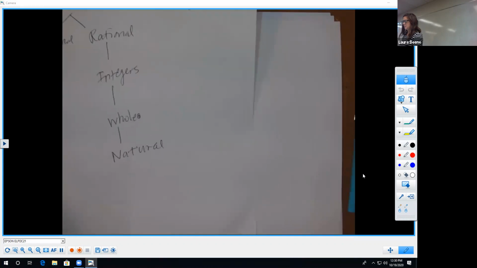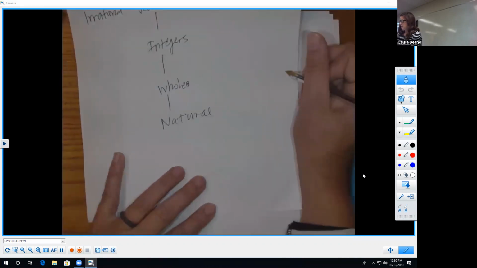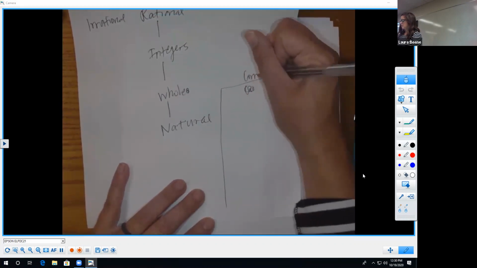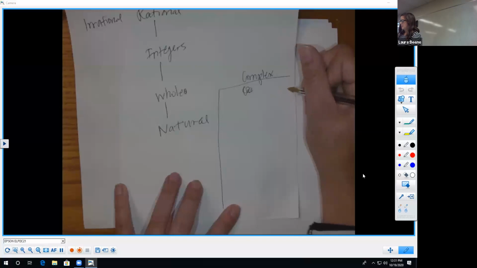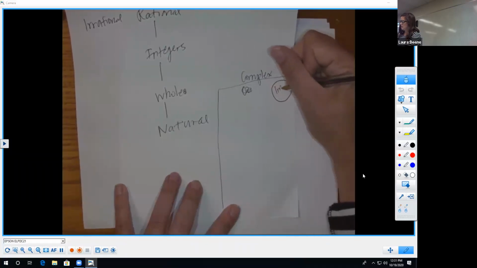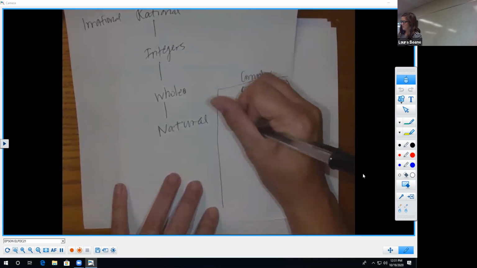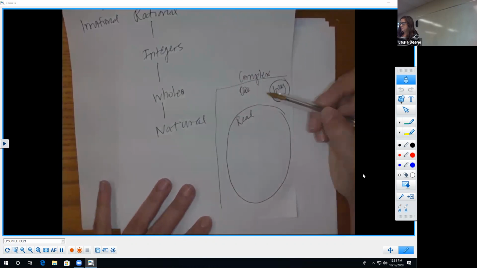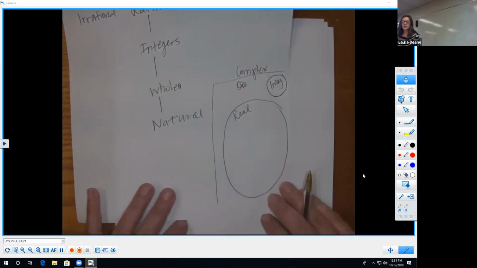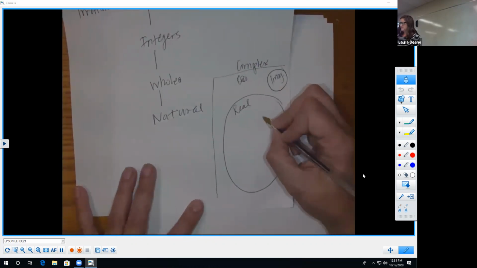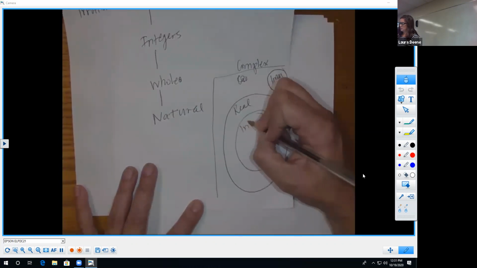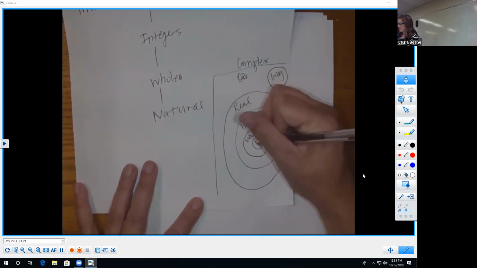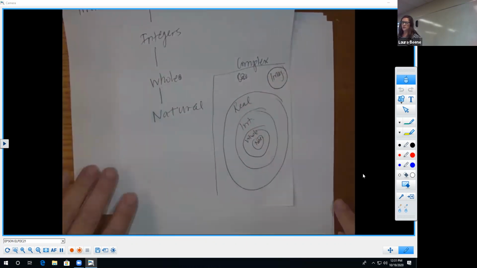if you did a Venn diagram, or it wasn't really a Venn diagram. So we're going to say this whole thing is complex. So then within complex, I have some that are imaginary over here, and then everything else is real. Technically, I wouldn't have anything outside of this box. But then within real, I have some things that are also just integers. And then I have things that are also just whole numbers. And then things that are also just natural numbers. So that's two different ways to think about it.